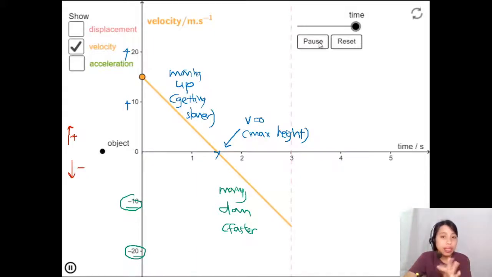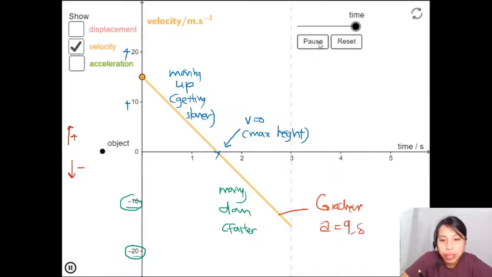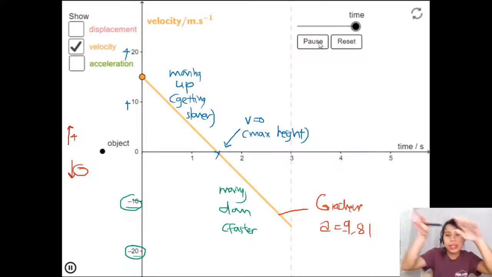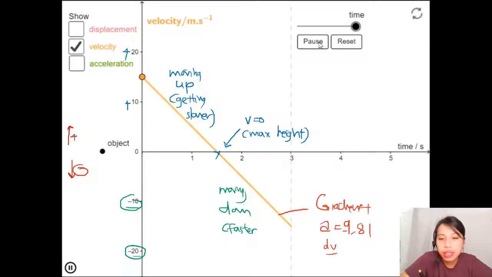Right, so remember how to understand this graph. And as we mentioned, how do acceleration and displacement relate to this? Acceleration is the gradient, which is 9.81. Except that now we say down is negative, right? We probably should put a negative 9.81. Negative gradient, you see the slope slants down like that. So gradient is a, which is also your dv/dt, which is 9.81. The gradient is the same all the way because it's a straight line.